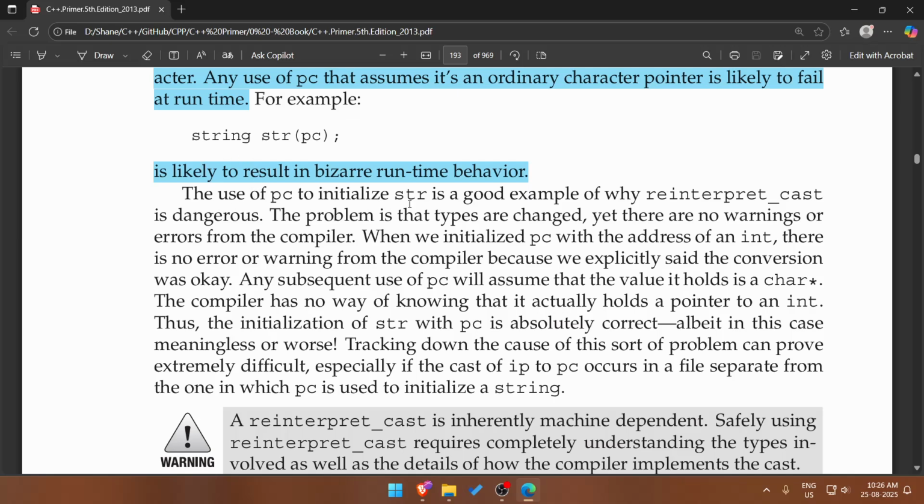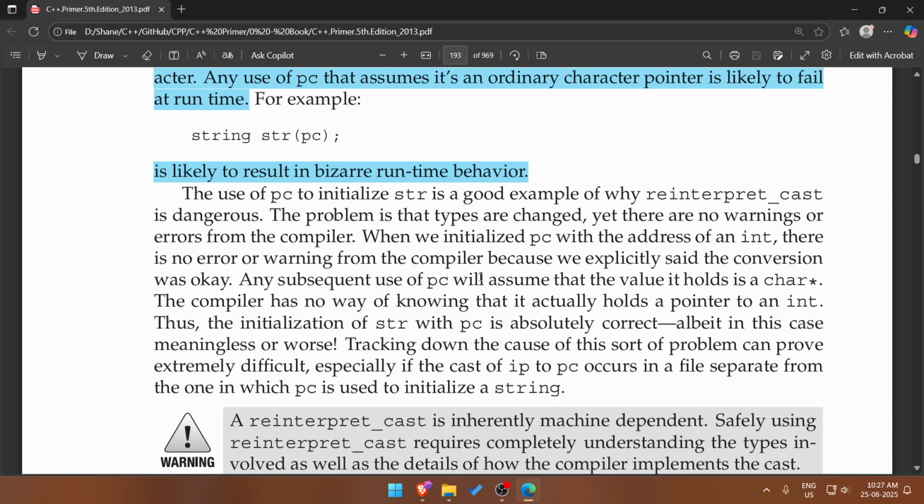The use of pc to initialize str is a good example of why reinterpret cast is dangerous. The problem is that the types are changed, yet there are no warnings or errors from the compiler. When we initialize pc with the address of an int, there is no error or warning from the compiler because we explicitly said the conversion was okay.